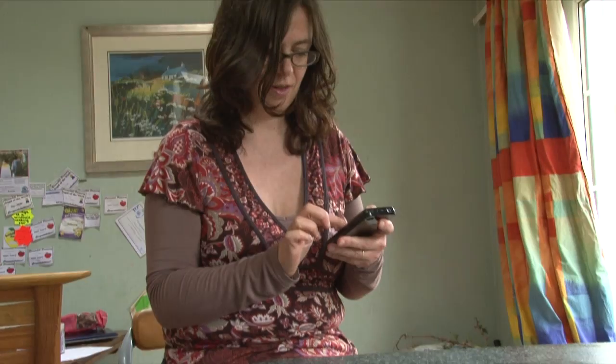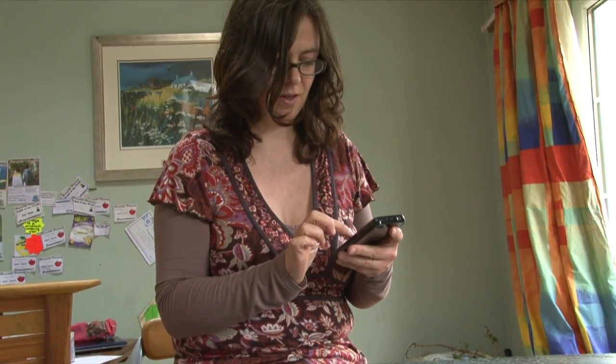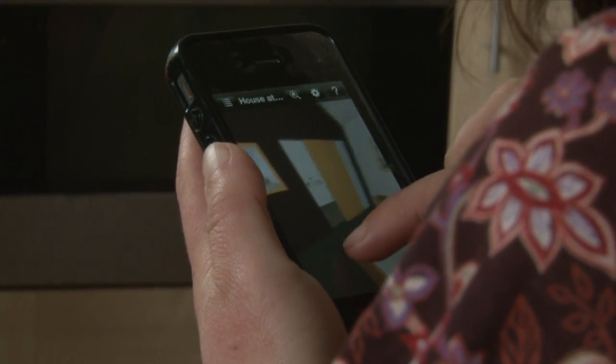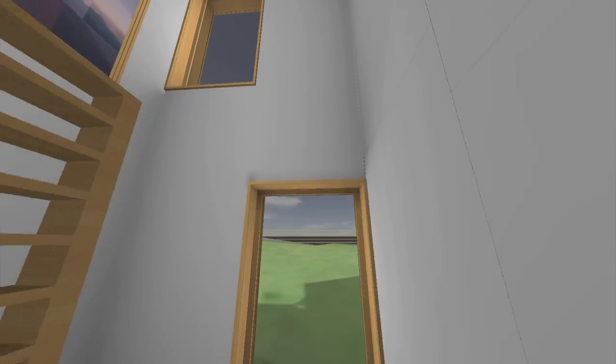When I first saw the model it was just brilliant. We had it on my iPhone first, but then we put it onto the computer as well. I just thought it was fabulous — we kind of walked through it. I was zooming through the door, through the window, out through the roof light. I couldn't get around the stairs at all; every time I went up the stairs I just shot out of the landing window.